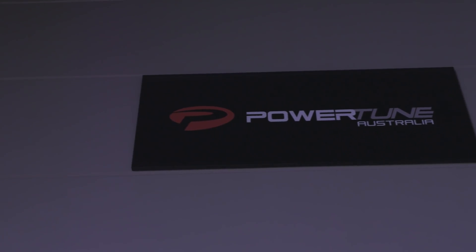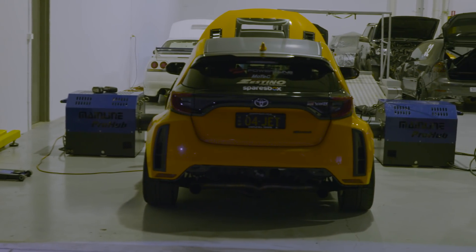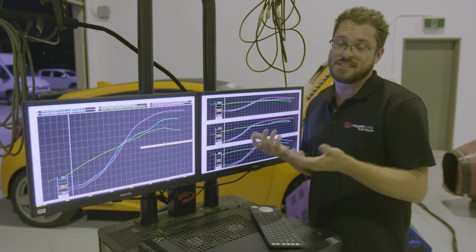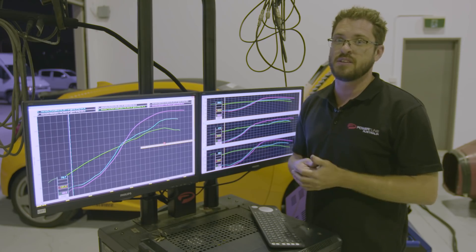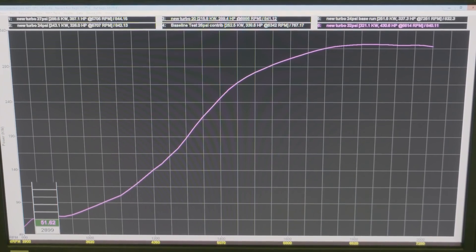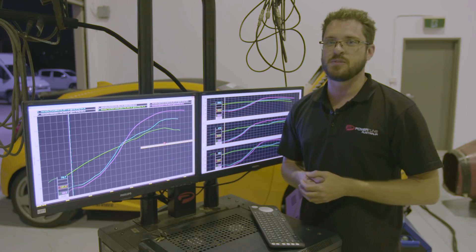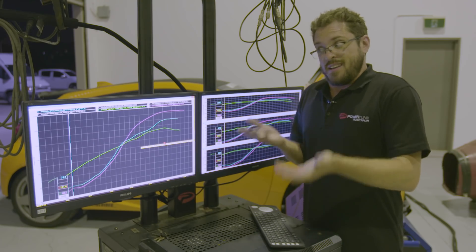It's pretty exciting to have made 430 horsepower in this car. It's not very often you get excited over a Yaris — we deal with 1,000-plus horsepower GTs and 500-plus kilowatt Evos nearly every day, and here we are talking about a 320-kilowatt Yaris like it's amazing. But it really is. This is potentially a new platform for people who want to make serious power — at the end of the day it's four-wheel drive, small, and light. If you'd told me a Yaris made 320 kilowatts when people first started modifying them, I'd have called you a dreamer. But here's the evidence.